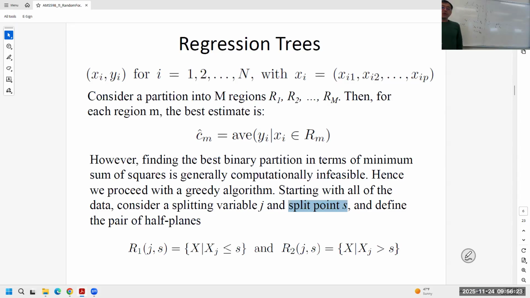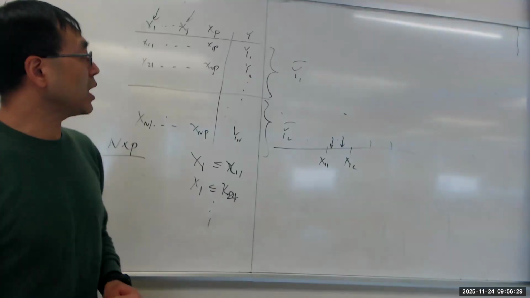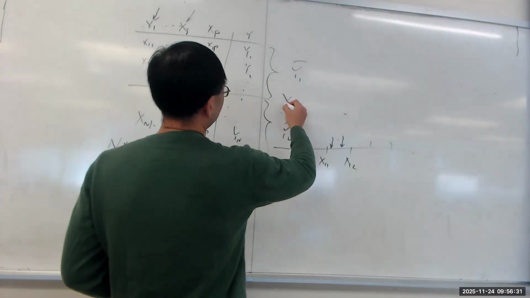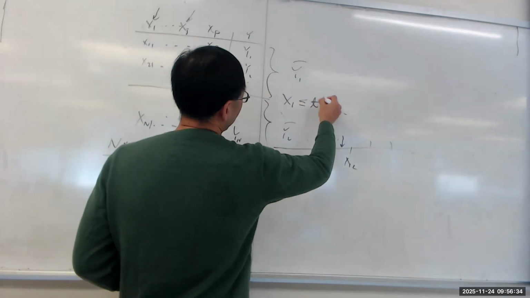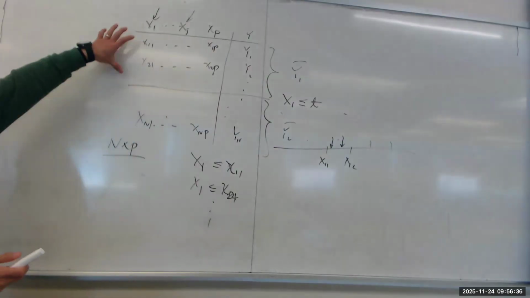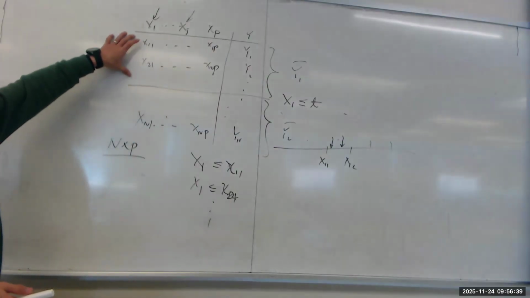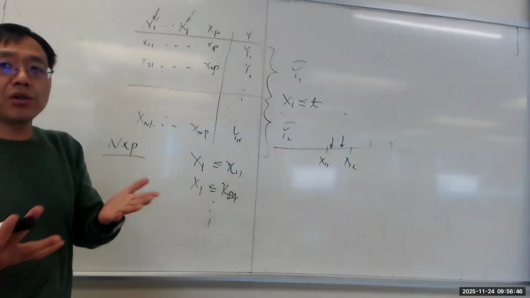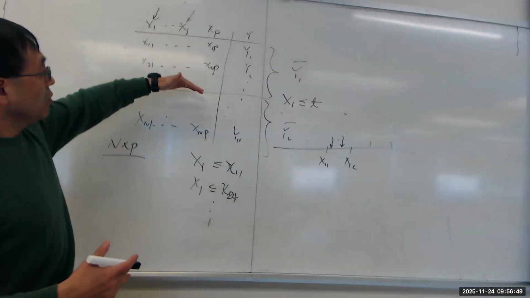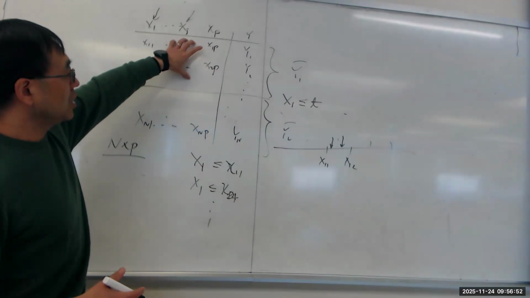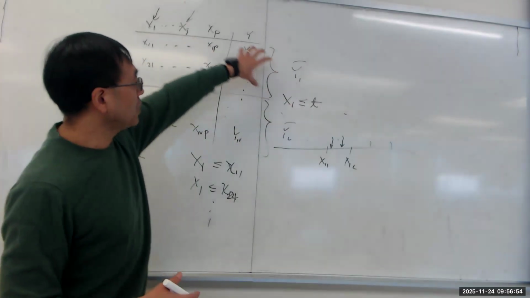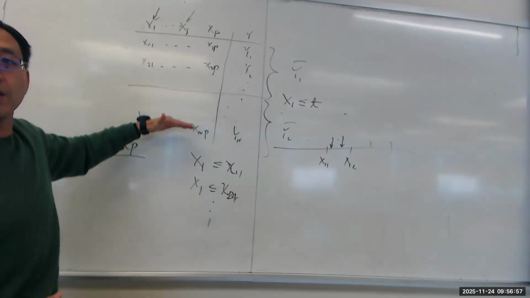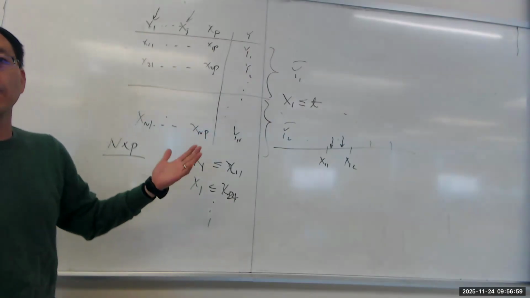And then you can do this recursively. Say, for example, this is your first split, x1 is less than or equal to some value t. Then you partition your region into two halves. Then the next split is for the things on the right. When you go down to x1 less than or equal to t, for this part of data you don't need to consider the other half, because these become independent.